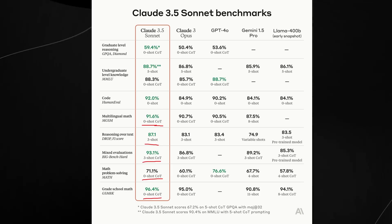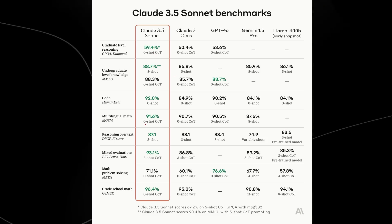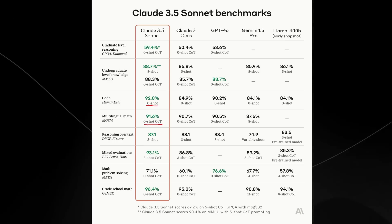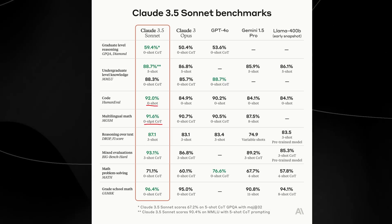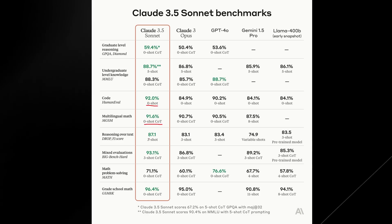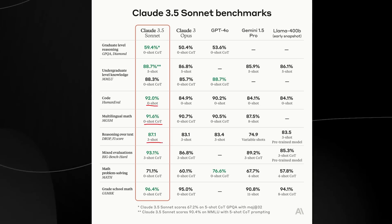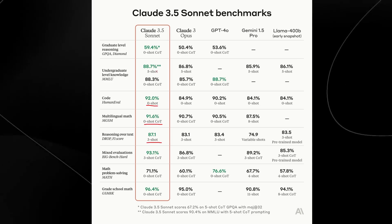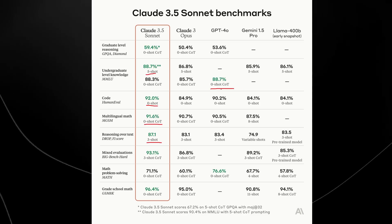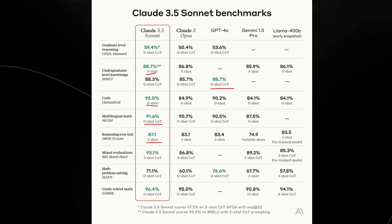What's interesting is looking at the fine print of these benchmarks. For the majority of these, they are actually zero-shot, which means just one question followed by an answer. Where it says zero-shot chain of thought, that means one question where they ask the AI to explain its line of reasoning and in doing so it gets a better answer. Where you see three-shot, that's three interactions with the model before the final question. And notably, some here are five-shot, whereas GPT-4o's are zero-shot. But this is still a very stark improvement, considering this model is blazingly quick.